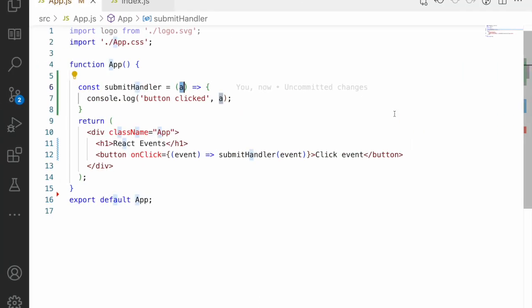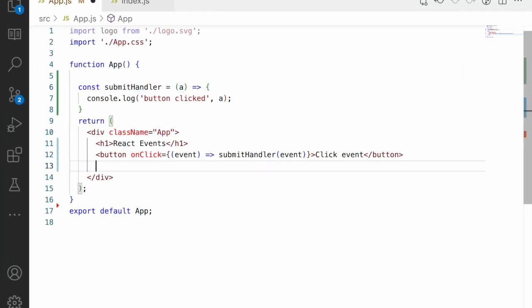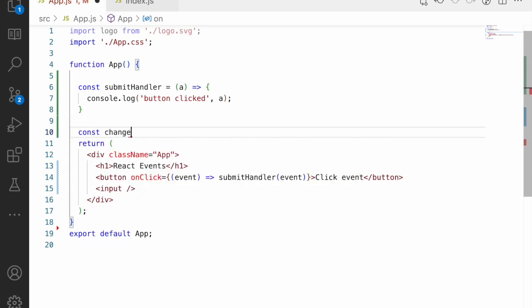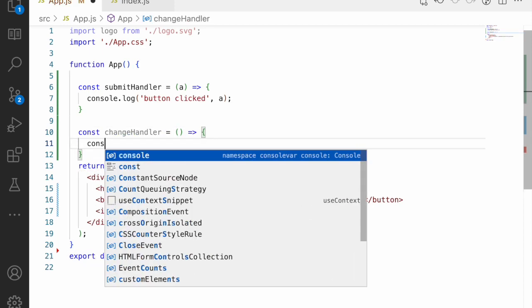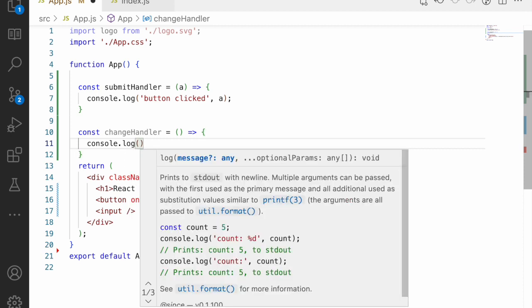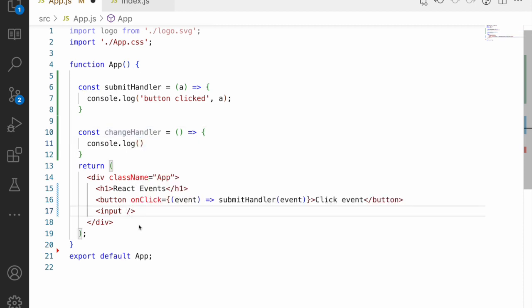So let me go into the input field and do the same thing for capturing the value of that input. So let me go with the input and let me close this here, and let me do one thing. I'll use an onChange handler, and it is an arrow function. What this has to do is print the value whatever we are entering in the input field. So for entering purpose, I can go with onChange, and I'm calling this onChange event, where I want to call the change handler. So let me copy this change handler and put it over here, and I want to capture only the value.